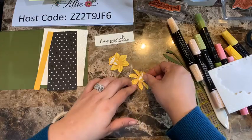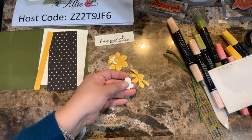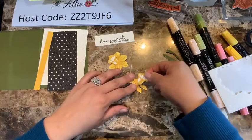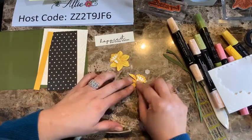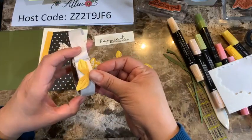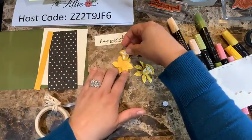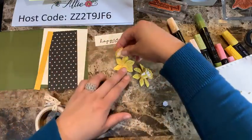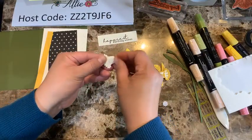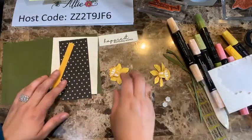Now for this one, I may just use a... Should I use... let's try it with the dimensional. Let's see if we like it. And if not, then we can do... Yeah, I think I like the dimensional. It gives a little more. Yeah. And then for this one, let's do first a glue dot, right in the center. And then we're going to have this one come like so, right? And let me see, which side do I like better? Yeah, there you go. And then we're going to go ahead and add another dimensional too. This one. There you go. See? Beautiful.